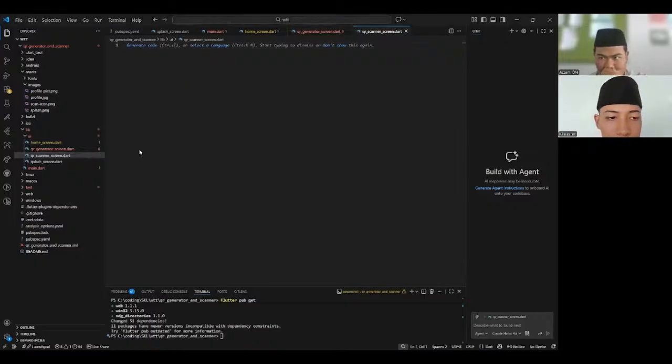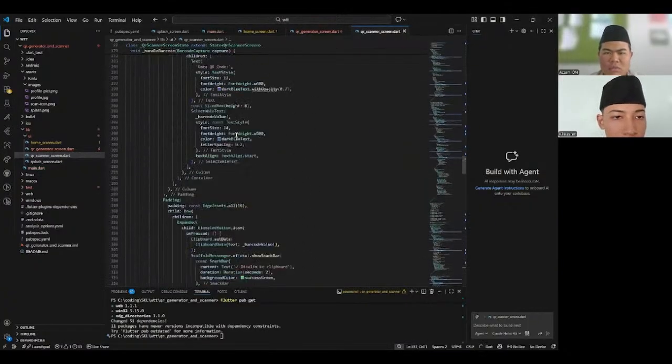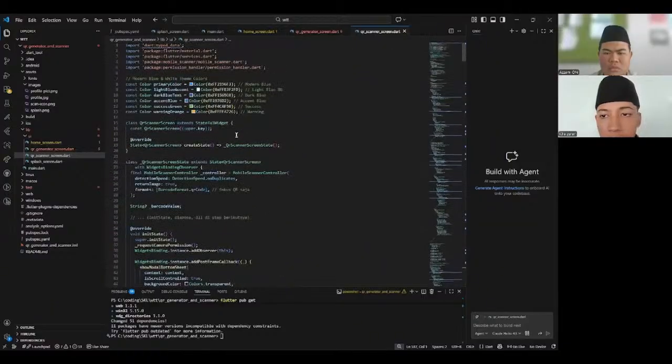Okay, and then import the package. Okay, so this is the code of QR scanner screen.